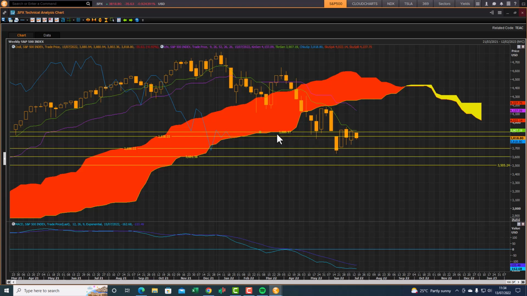So this 3888 zone, we need to find support at that zone, as well as with the turning line of the cloud, and then the standard line will be the next key resistance zone, as well as this bottom end cloud chart resistance zone on the weekly. And there's another upside resistance zone at the top end of the cloud here at 4227. So the price outlook is a bit bearish because price action is below the cloud.